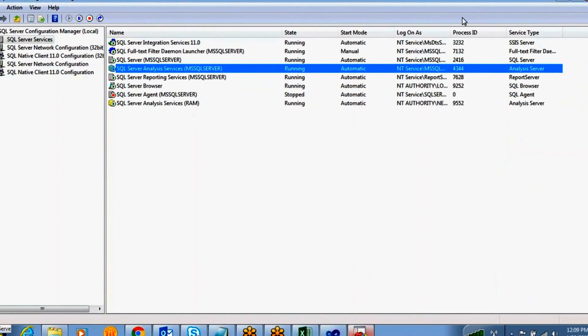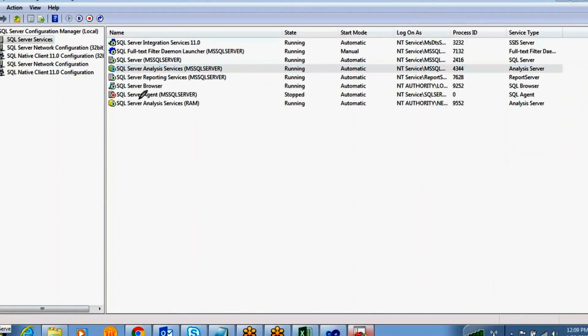Check over here. I have installed Analysis Services two times, under the MS SQL Server instance and another instance. So both services come under two different instances. But Integration Services, even if you install it two, three, four, five times, will install only one service on your computer.